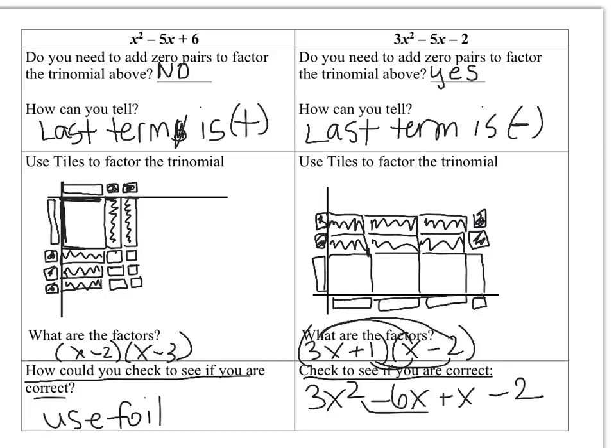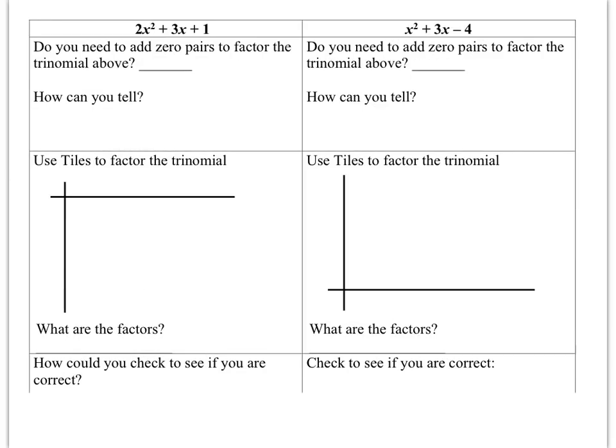And now if you look at those middle terms, negative 6x plus x, that's going to give me negative 5x. So I know that I have 3x squared minus 5x minus 2, which is what I was looking for up here. Now try the next two problems completely on your own and then tune back into the video. No, really, try them on your own before you tune back into the video.